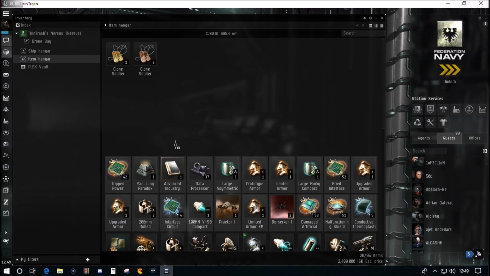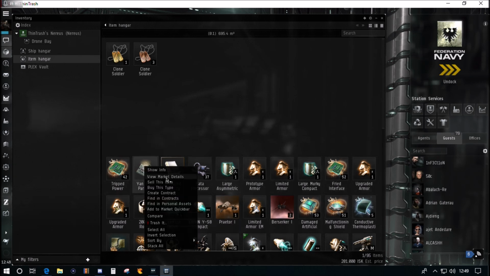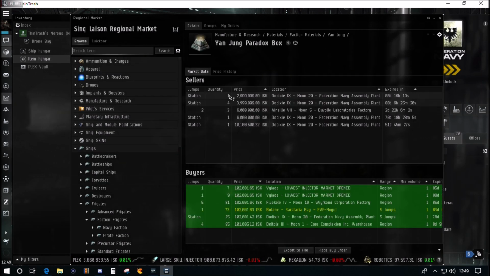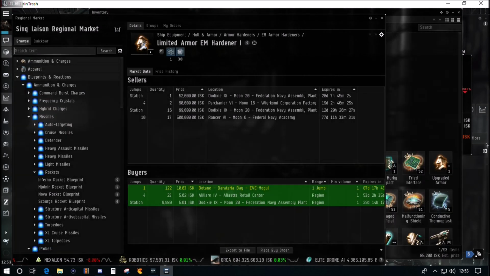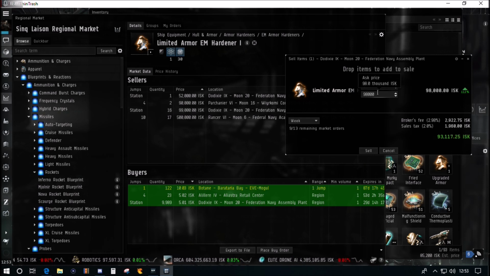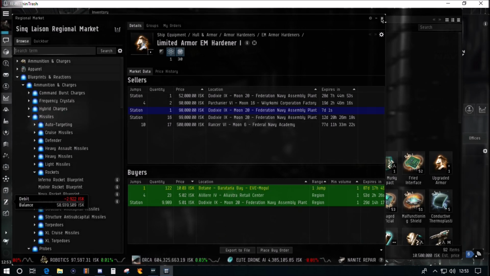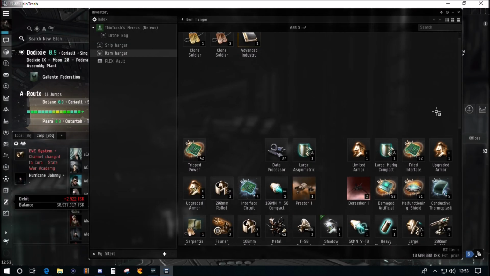Now we're going to check this one over here. I got it on a data site. It's quite a rare drop, a Yang Young paradox box. As you see, it was estimated in my hangar as about 220,000. It's actually worth nearly 3 million, and there aren't many of them up for sale. This armor hardener is the maddest one I found. If I sell that, look, I'll just get 5 ISK. It's worth about 90,000. I'm going to put it on for 94. There you go. 5 ISK I would have got if I had just sold that item.